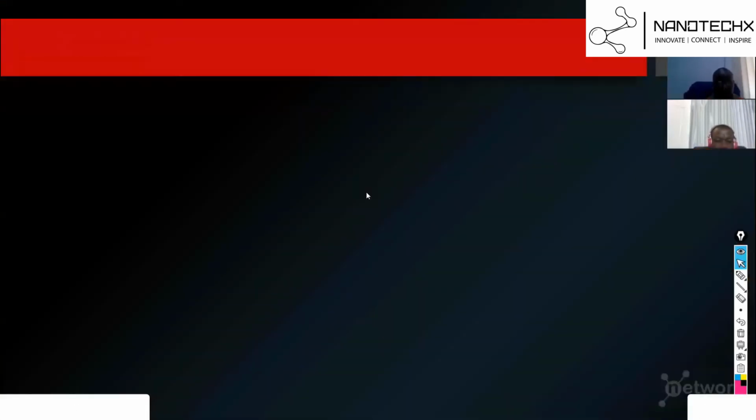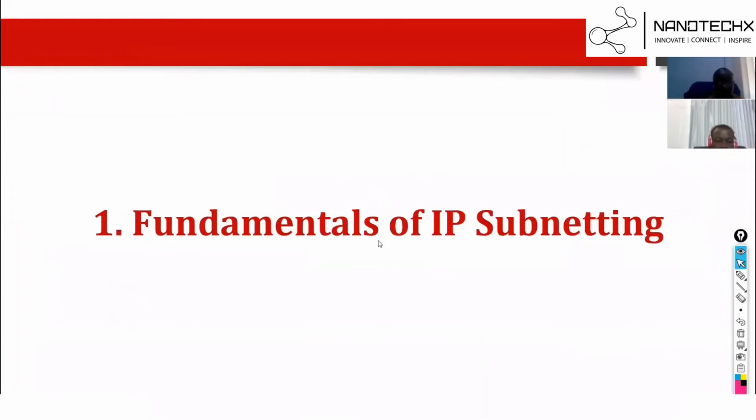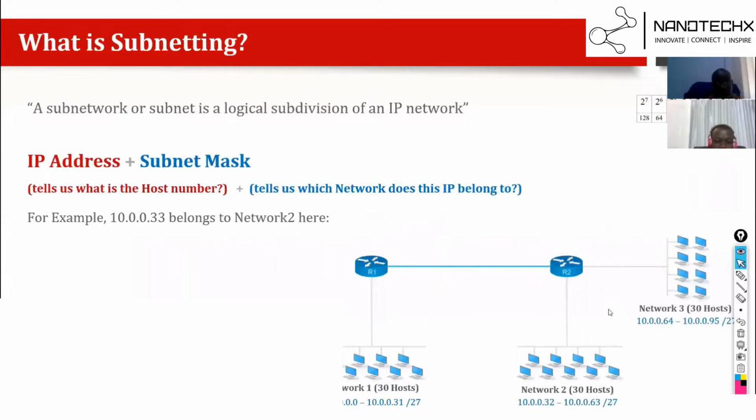I will first explain something about it. There are a total of 7 sections. I will explain the basic fundamentals of IP subnetting, that is, why we need subnetting at all. Because what happens in most trainings is that people just start doing the math, which becomes very boring, and then we don't know what the purpose is, why we are doing all of that. So I would like to explain why we need subnetting with the help of these examples I have prepared for you guys.